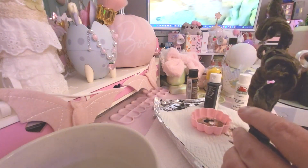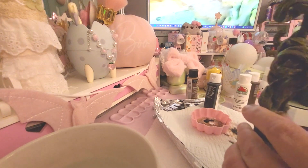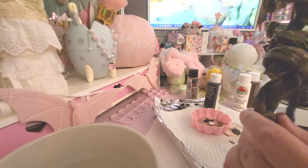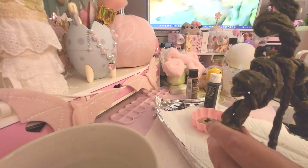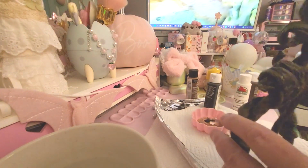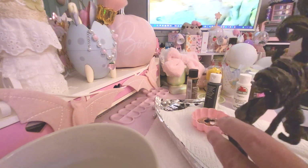Go to this little spot here. There we go. Check it out. See, it looks like it's charred because of her cooking pot area. I really enjoy that black over the white technique to make it look like, yeah, there has been a witch here cooking her stews and her potions. It's really neat.